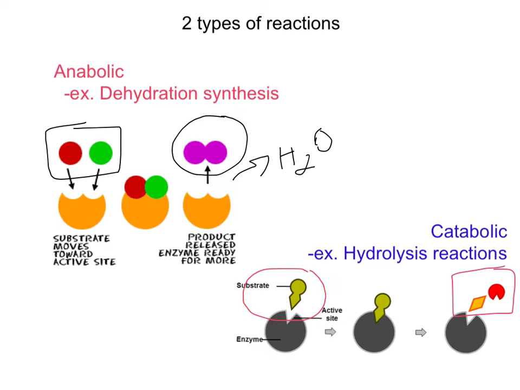When the enzyme releases it, it has broken it into two substrates. If you think back to some of your vocabulary, you know that lysis means to burst or to break apart, and hydra would be water. So an example of a catabolic reaction would be a hydrolysis reaction, which is the opposite of your dehydration synthesis. With your hydrolysis reaction, you would add water, and water coupled with the enzyme would help break that molecule down. So we've got anabolic reactions that build things up, or synthesize things, and catabolic reactions that break things down. We've got two examples of those happening here.